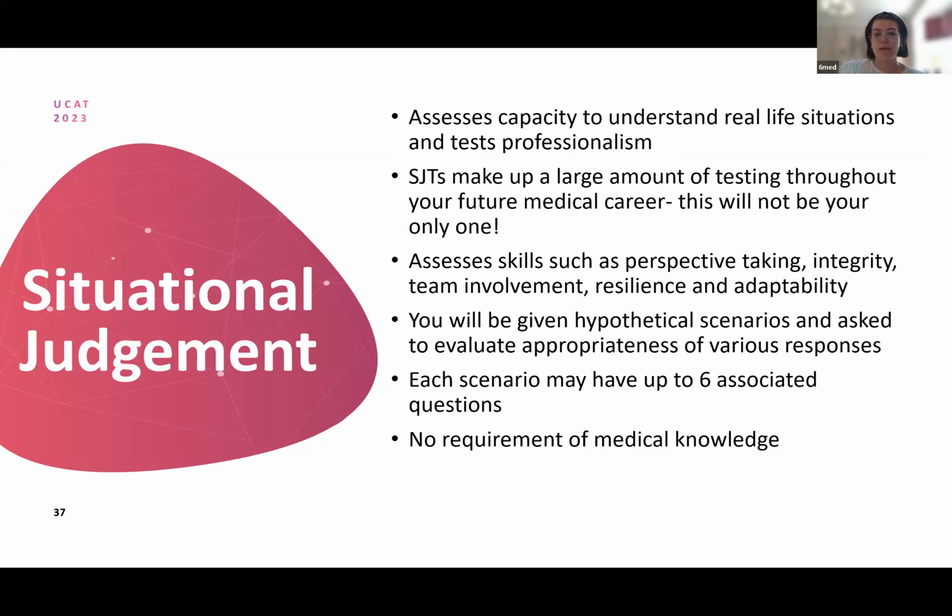So, for example, it should be obvious to you that if the question is asking, there's a registrar, they've been called to see a patient urgently, and they've asked you as the medical student to take over consenting a procedure or doing a procedure that's outside what you'd expect a medical student to be able to do, so for example a surgery or something, then they might expect you to know that, but they won't really expect you to know anything more than that. And in situational judgment, you get half marks as well if you get sort of close to the real answer.